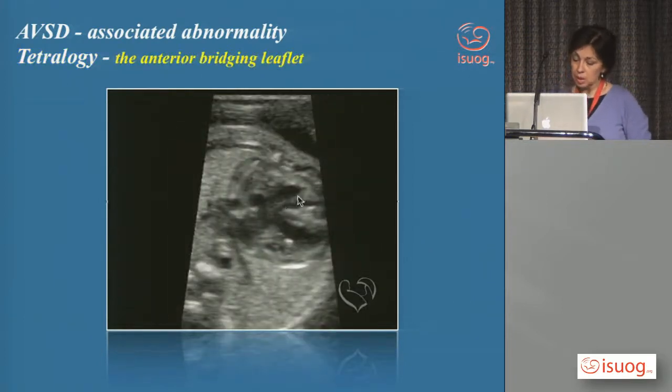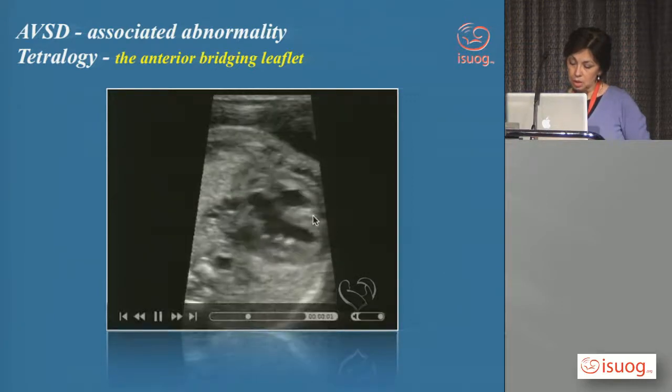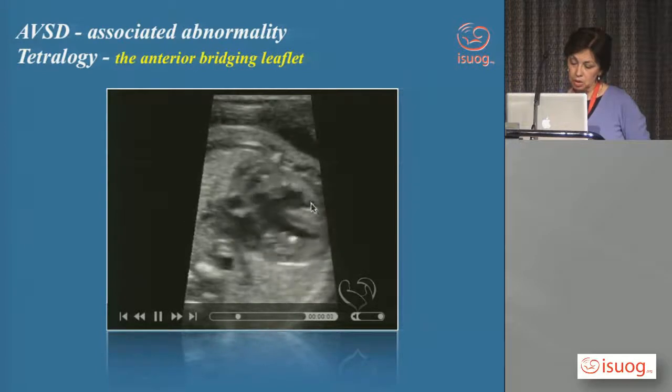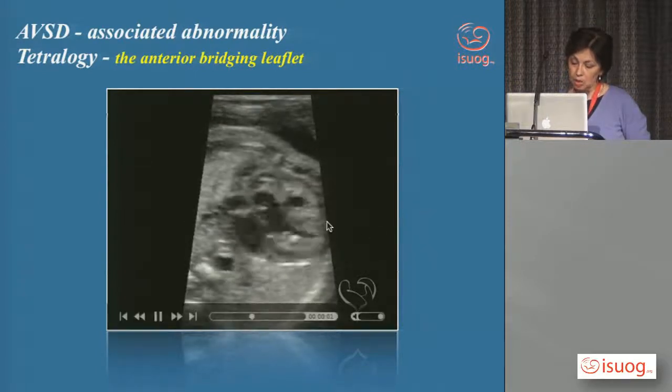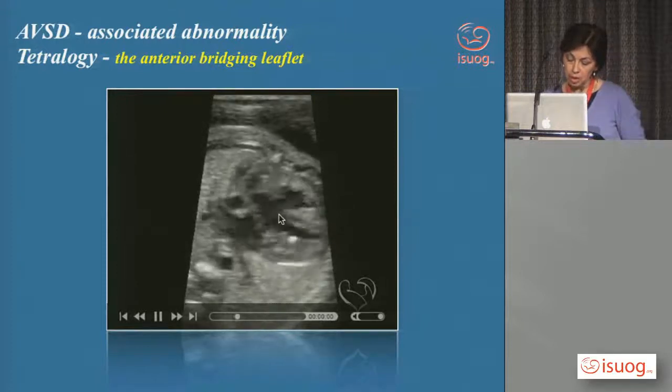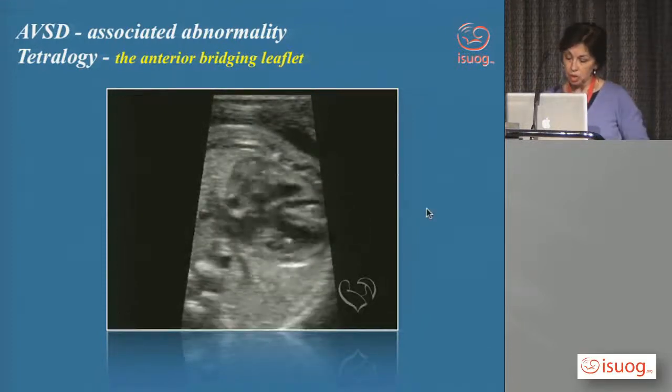Now, this is the same case. It's showing here that bridging leaflet. That's the ventricular septum. This is the ventricular septal defect, and you can see here the bridging leaflet going from right to left, which is a very clear marker for the AV septal defect. And just towards the outflow tract, you can see how that goes across from right to left, across the ventricular septal defect. And the aorta is pushed forward, a long way from where it normally is. Normally the aorta would be here, wedged between the two AV valves.